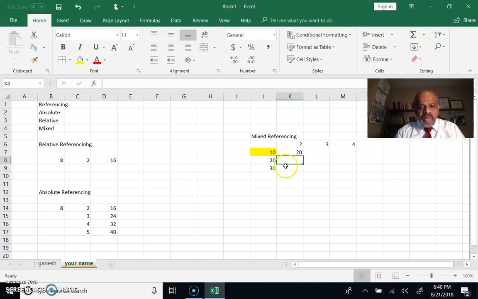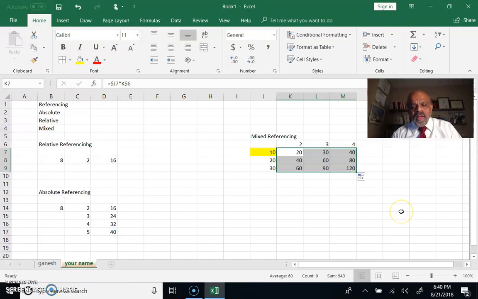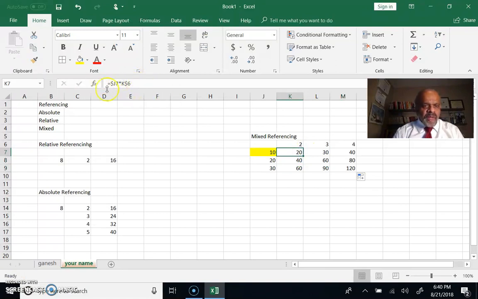So now if I click enter, and then I move it this way, and I move it this way, I get the right answers. So this is the relative referencing, absolute referencing, and mixed referencing. I want you to practice this really, really well, because this is going to be helpful for you in your future, for sure. We have also used formulas. Multiplication, addition, division, all these are formulas. So we already used that.